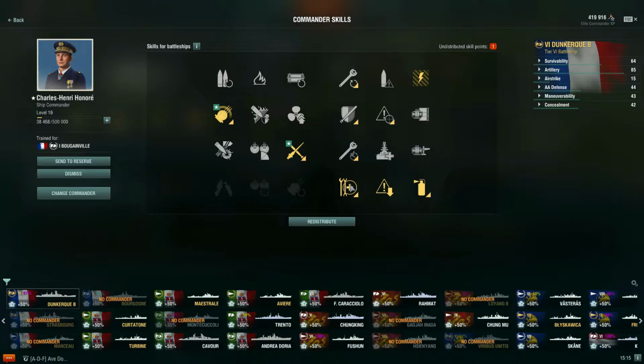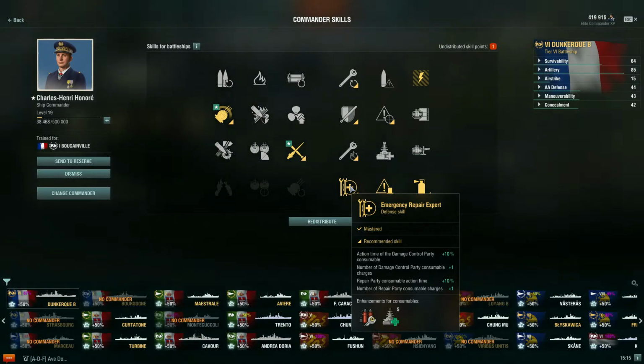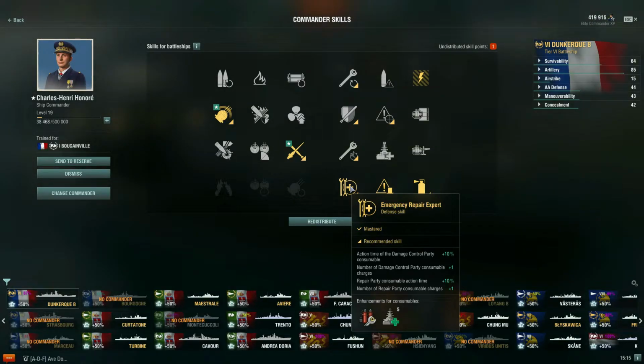So that's 14 points. For 18 points, I'd recommend the Emergency Repair Expert. It extends the action time of your damage control party by plus 10%. So that took us from that 28 to 30.8 seconds. We have an unlimited amount of damage control parties already. Repair party consumable action time plus 10 seconds. So that increase it there. Sorry, that was 30.8 on the repair party consumable and 16.5 on the damage control party, that plus 10%. And then we also get an additional heal.